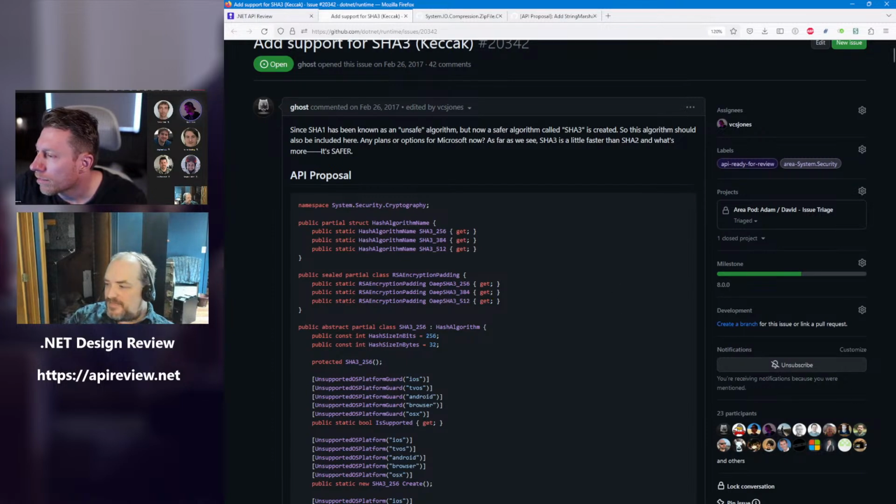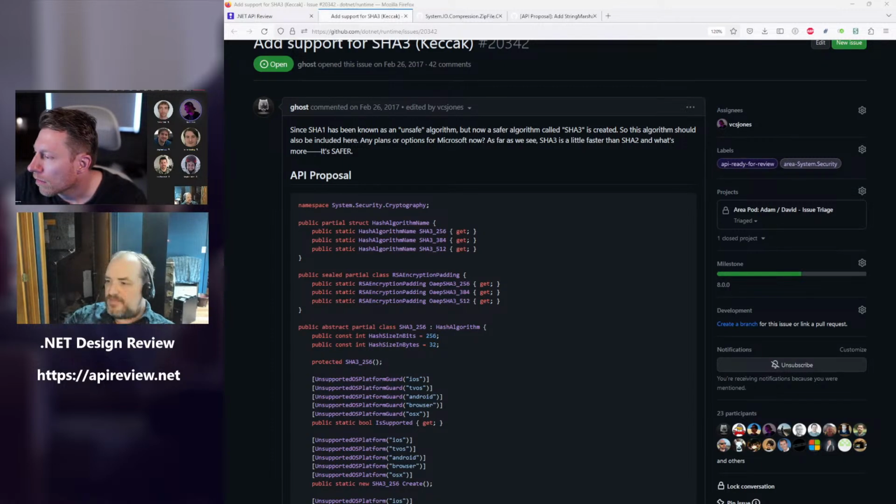So this is for adding SHA-3 for .NET, and the general gist is it is SHA-2 but with a completely different implementation, but it is otherwise largely the same as far as API shape goes.